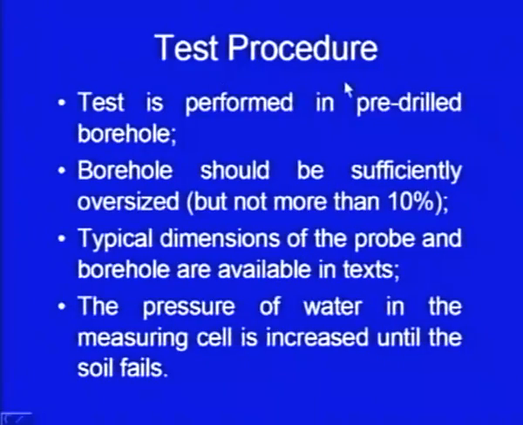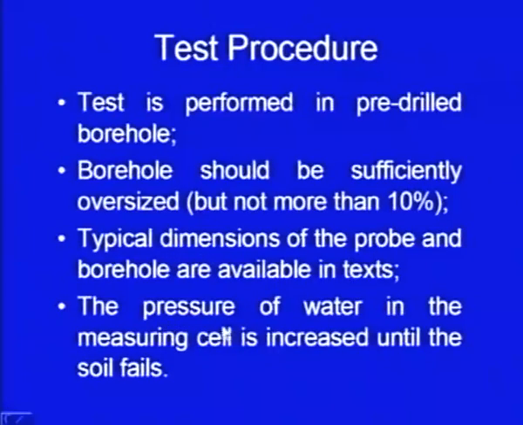The step by step procedure of the test is as follows. The test is performed in a pre-drilled borehole. So, again we need a borehole. The borehole should be sufficiently oversized, meaning its diameter should be a little bit more, but not more than 10%. The standard tables are available in the books for different sizes of the pressure meters. Typical dimensions of the probe and boreholes are available.